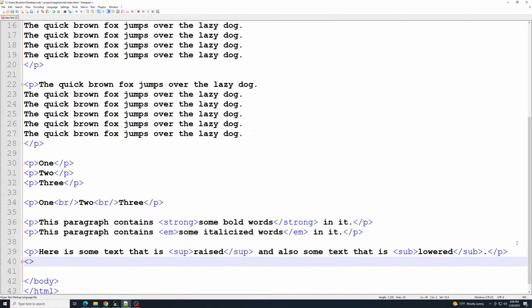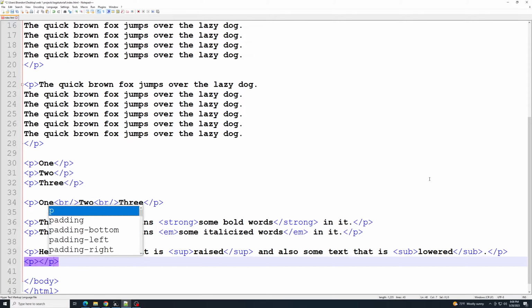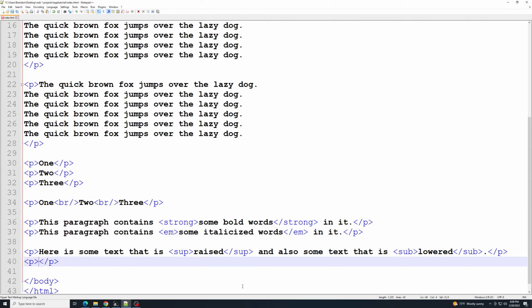Another one here that you can use for this is we could say this text has portions of it highlighted.